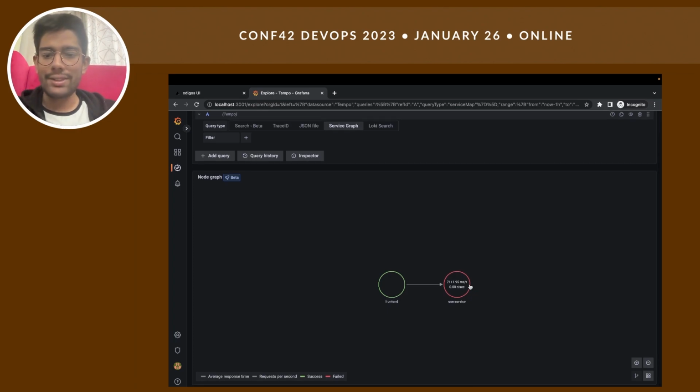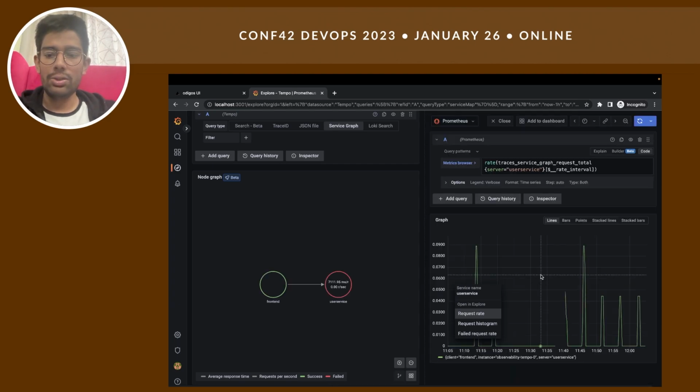Now let's view some metrics, right? So we'll click on the user service and we'll choose request rate. And there you go, a graph for all of the metrics that we want is presented to us. There are 3 kinds of metrics that Odigos supports. Firstly, it's metrics related to running of the application, that is number of HTTP requests, latency, DB connections. Secondly, metrics related to the language runtime, that is threads, heaps, all of that. And metrics related to the host environments, which is CPU, memory, and disk usage.